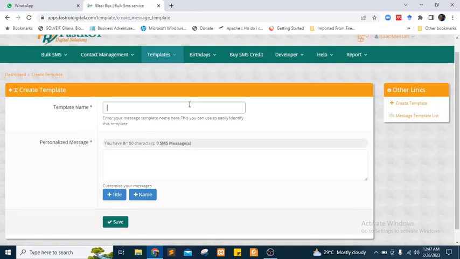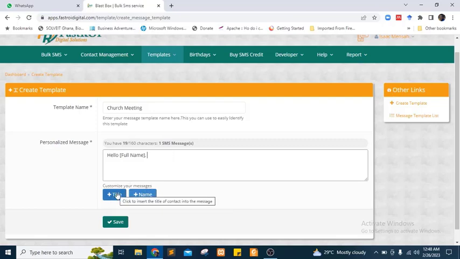So let me save this message template as church meeting. That's the template name, and I'll type the message. So, hello, now you can use these placeholders wherever you want the title of the person to be.